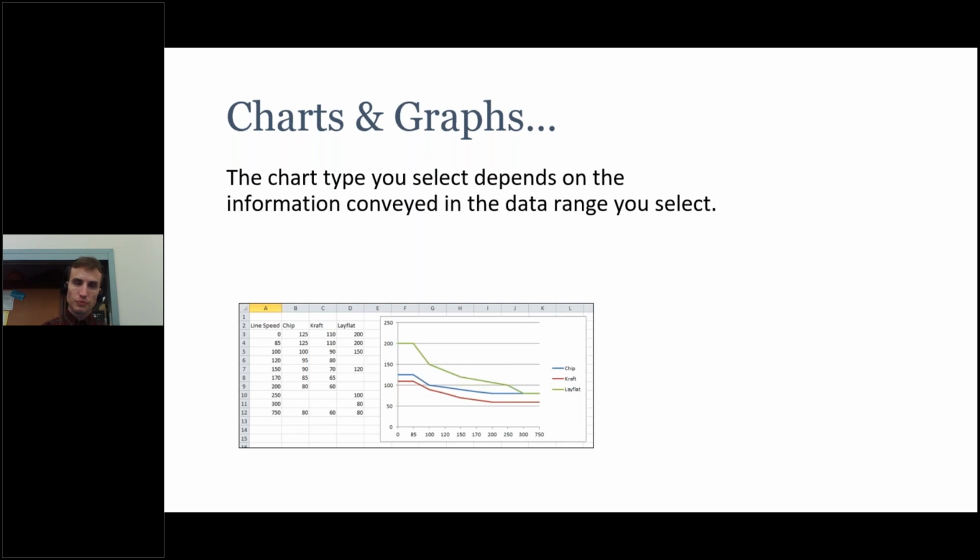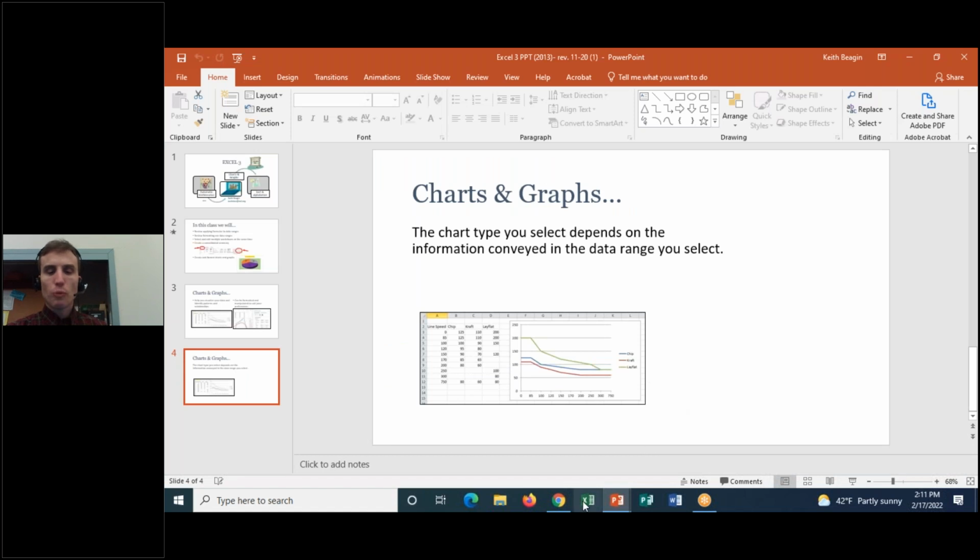Moreover, the specific type of chart that's used, a line graph, a column chart, a pie chart, etc., depends on the data you select. But what we're going to see is that Excel has a tool called Recommended Charts, which basically does that guesswork for us. Excel will actually recommend the chart we should use for the data we select. It might just be one chart, it might be a few, and we can select from the options. So I'm going to put this away and go ahead and open up Excel.